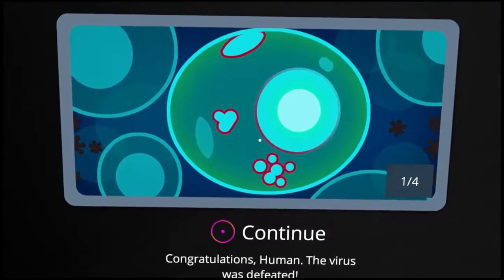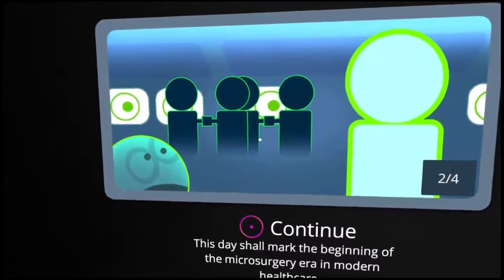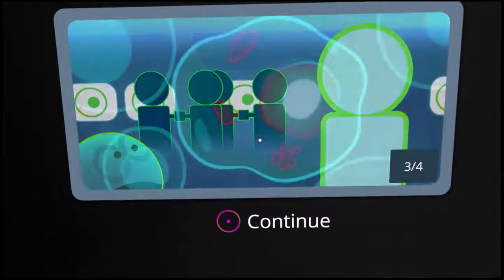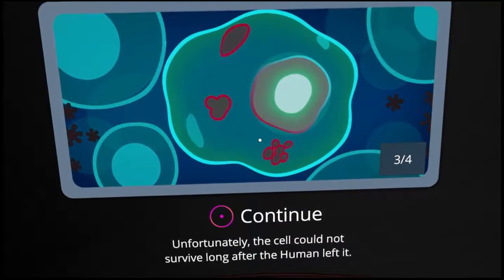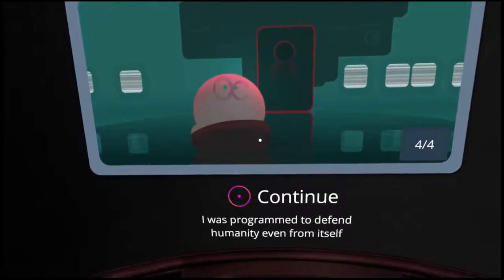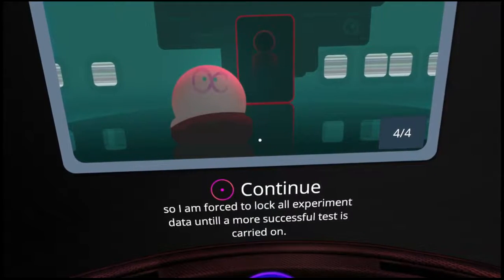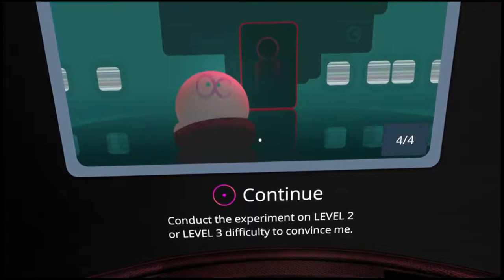Congratulations, human. The virus was defeated. This day shall mark the beginning of the microsurgery era in modern healthcare. Unfortunately, the cell could not survive long after the human left it. Too many organelles were destroyed during the invasion. I was programmed to defend humanity even from itself. So I am forced to lock all experiment data until a more successful test is carried on. Conduct the experiment on level 2 or level 3.